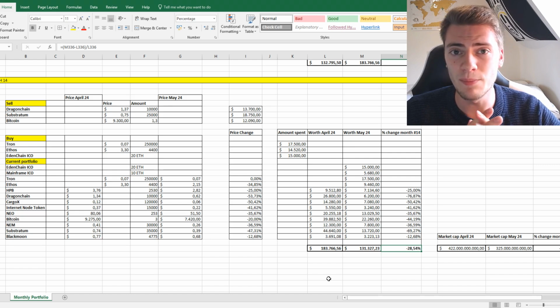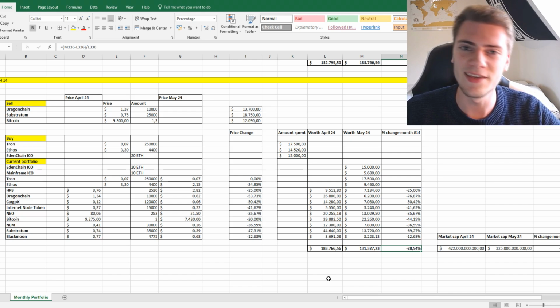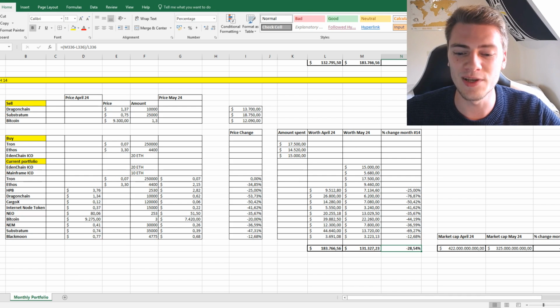Next month, we're back with monthly update number 15, which will be on 24th of June 2018, when the World Cup is going on. I'm really looking forward to the World Cup. I think you guys as well. Let me know in the comments down below which team you are supporting, by the way. Of course, I am supporting Belgium. I hope we will be world champion, but I think that won't work because it's a little bit difficult with the competition if I see the other countries.